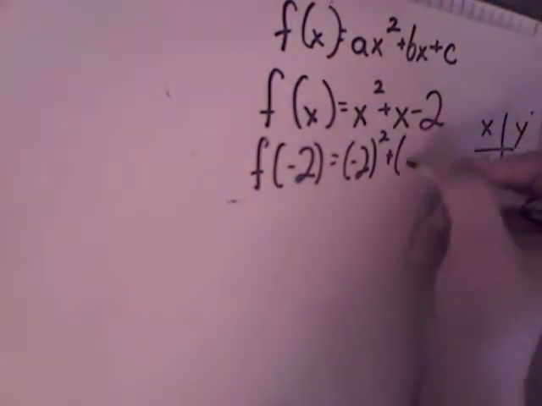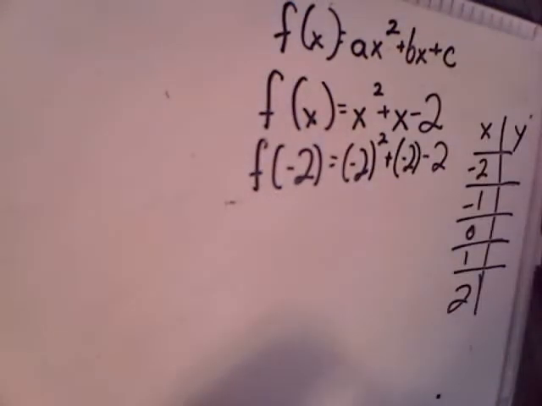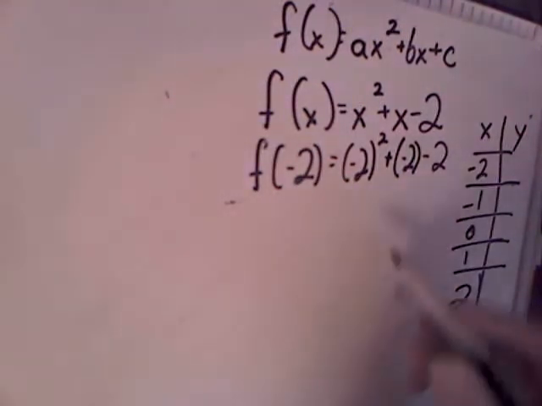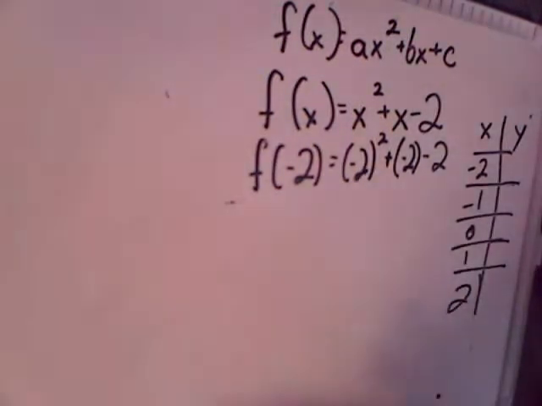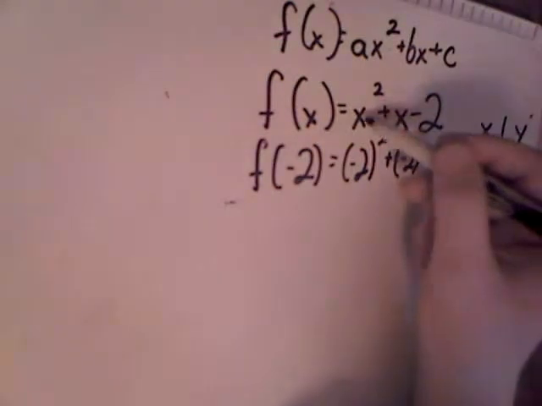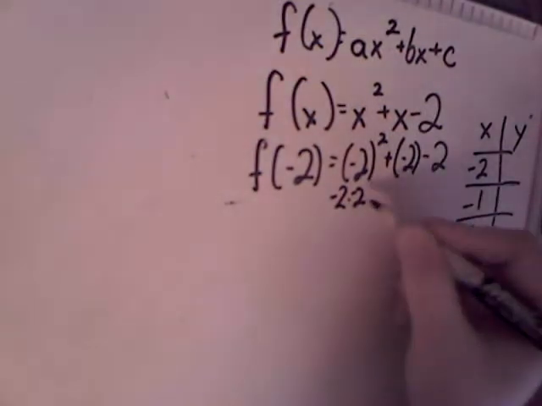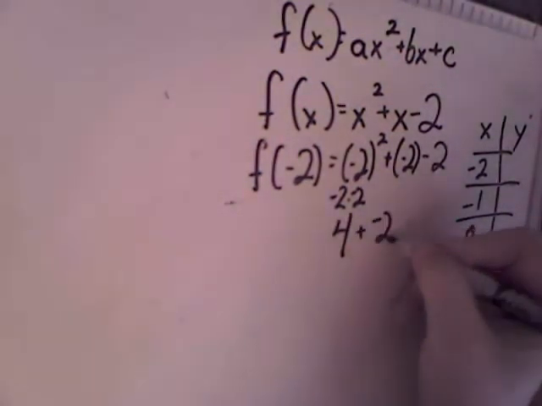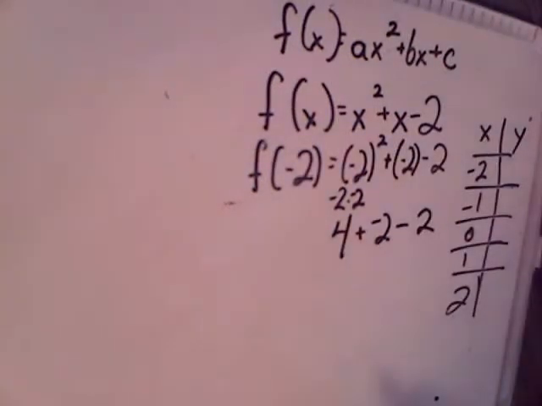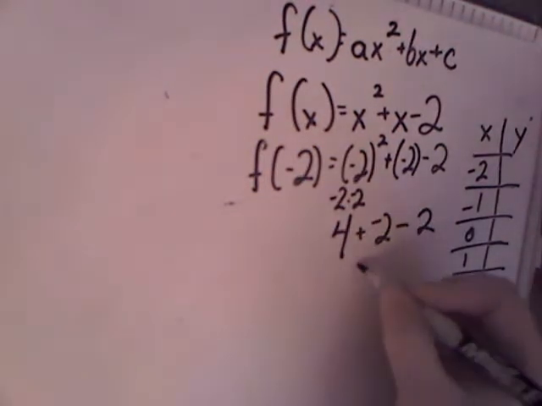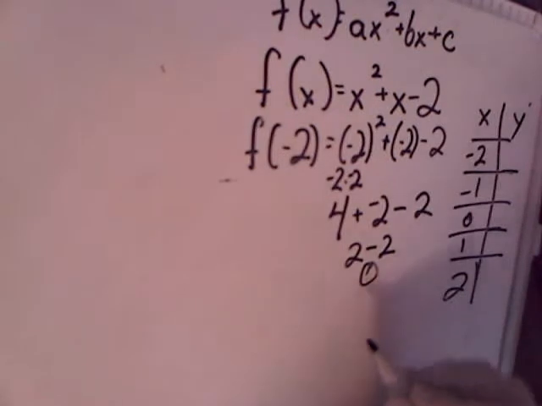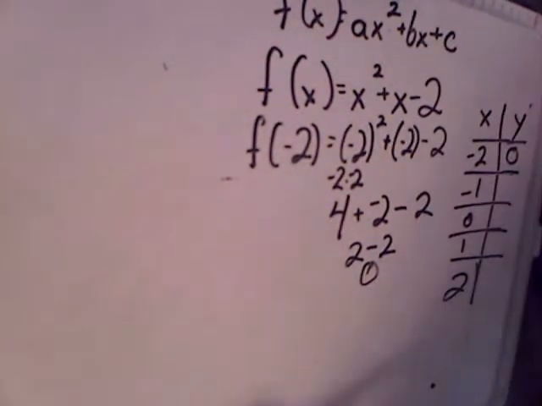All I'm doing right now is replacing x with the value -2. And now I'm going to solve. First thing in PEMDAS is I solve the exponents. -2 to the second power. Because the negative sign is inside the parentheses, because I'm putting -2 in for x, it's going to be -2 times -2, which is going to be 4 plus -2 minus 2. Now all I have to do is the addition. 4 plus -2 is going to be 2. 2 minus 2 is 0, so y in this case is going to be 0.